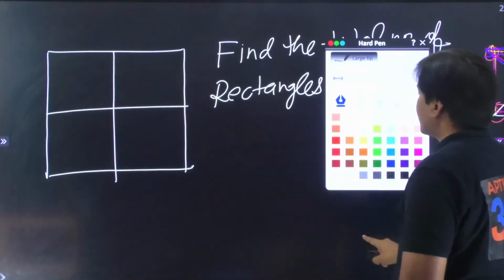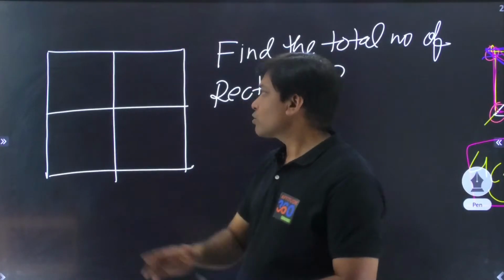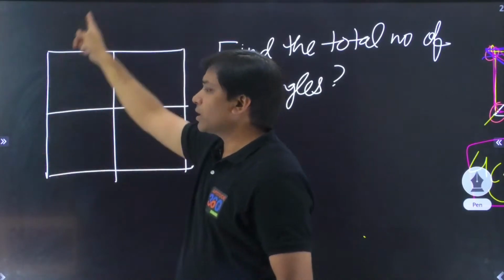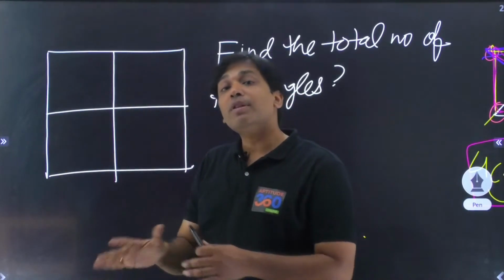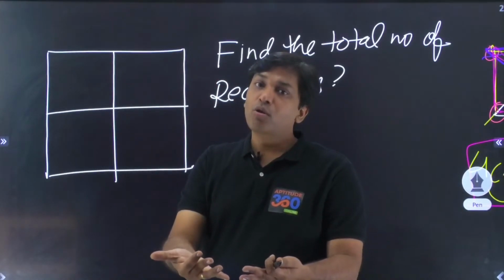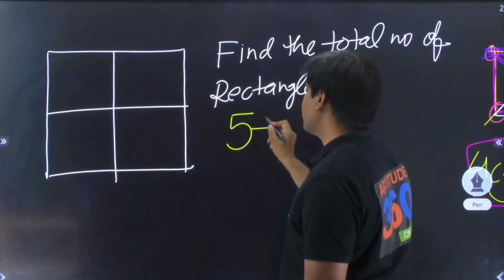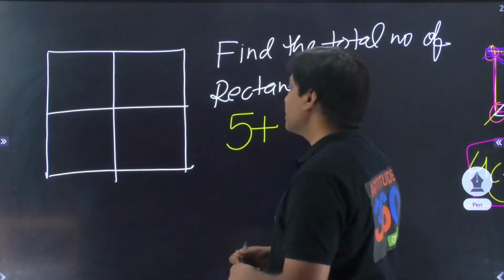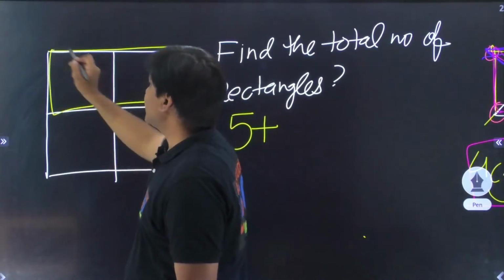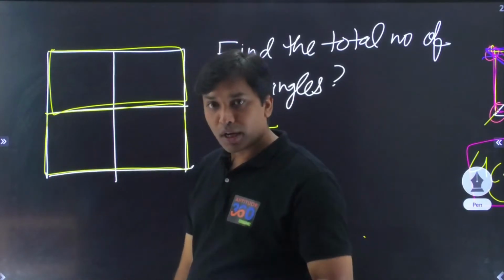देखो, एक तो रेक्टेंगल अगर आपने निकालना हुआ ना, आपको ये पता होना चाहिए all the squares are rectangles. So this and this bigger one. How many squares are possible? There are 5 squares that are possible. So if there are 5 squares possible, ये जो 5 के पांचों होंगे, पहले तो ये आपके रेक्टेंगल की काउंटिंग में आ ही जाएंगे for sure by default. अब can I say that this is a rectangle out here? This is a rectangle. Yes. Is it also a rectangle? Yes. So 2 तो ये हो गया.